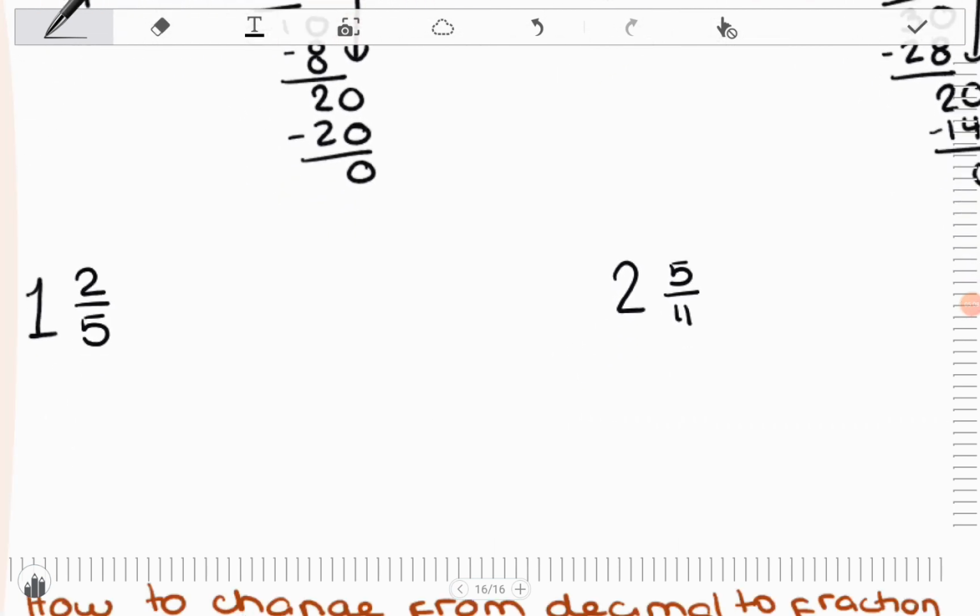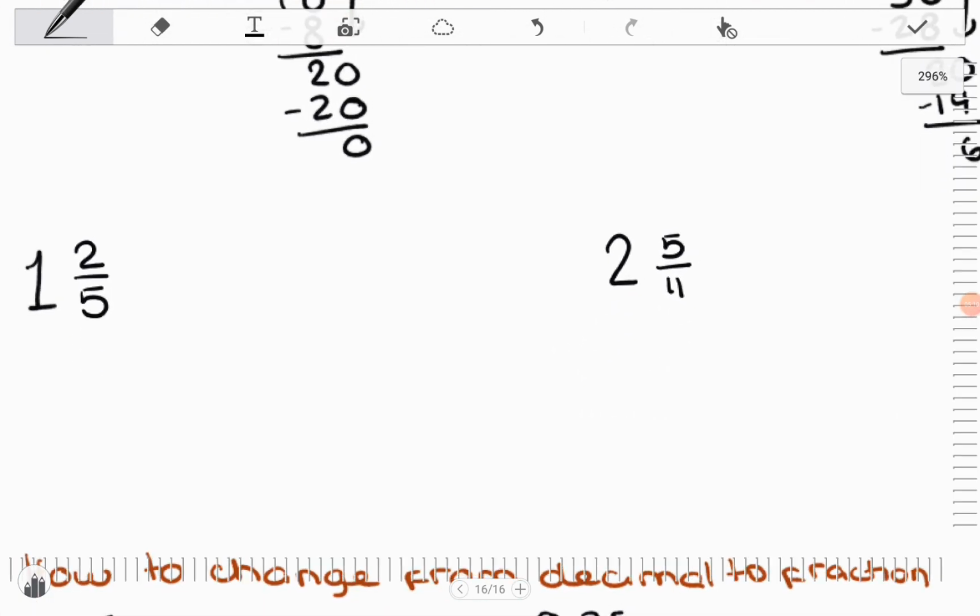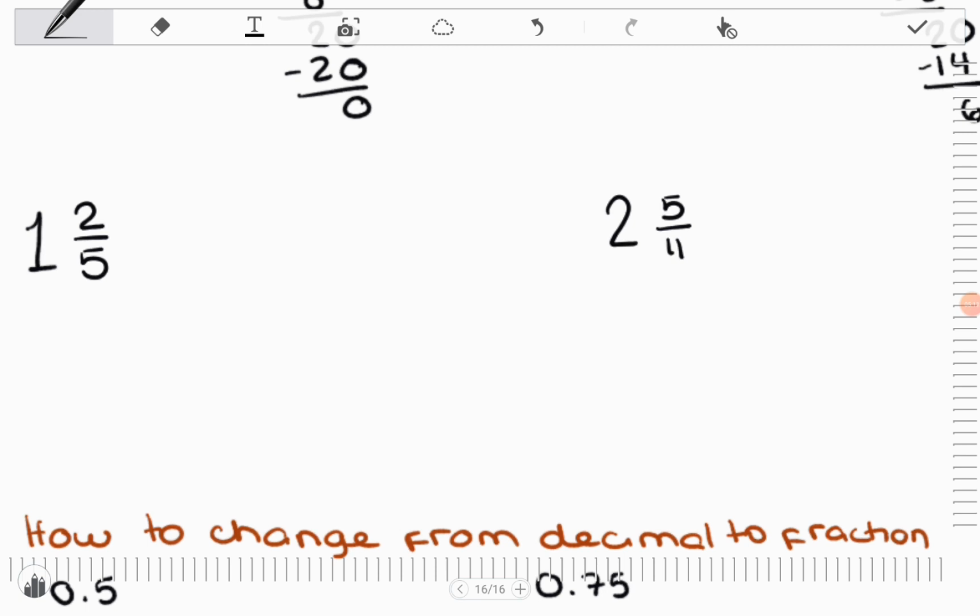I have two more examples here, but look at this. These examples are a little bit different because these are mixed numbers, but it's really easy. The only thing we're going to do is the fraction, okay? We're going to forget about the whole number and we're going to work with the fraction. Same as always. The number on top inside, the number in the bottom outside. 2 divided by 5. And we solve the operation.